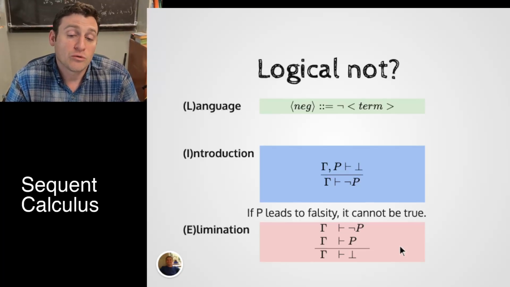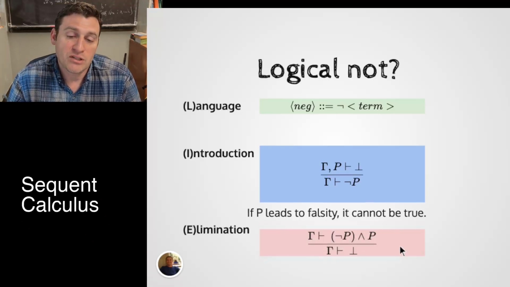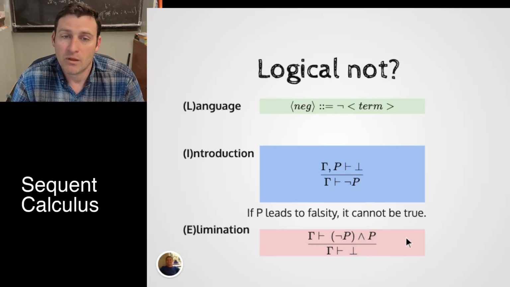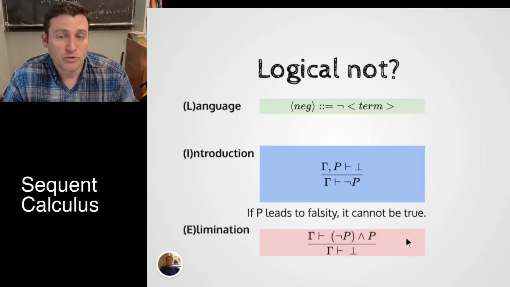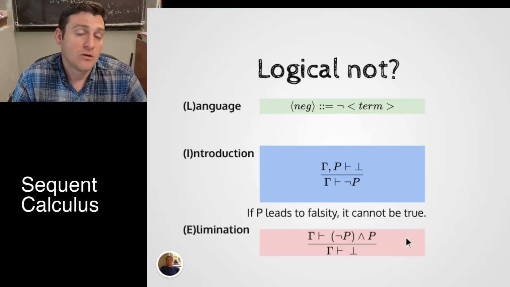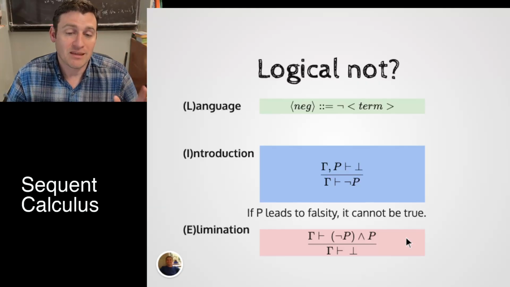So the elimination rule for not is to take not P and P and turn it into falsity. There's a nice abbreviation of this. We simply say not P and P entails false. This one's worth memorizing, but truth is, you should practice some of these yourself. Reread this a few times. Watch this part of the video until you get the nuance of the calculus here.